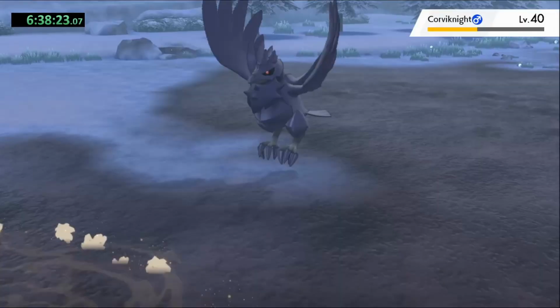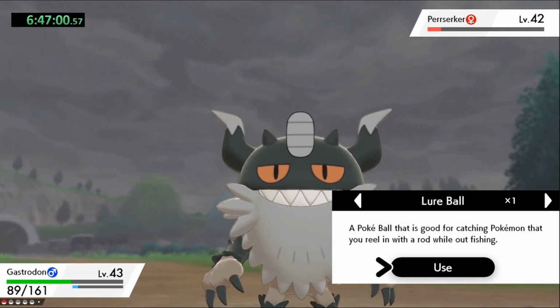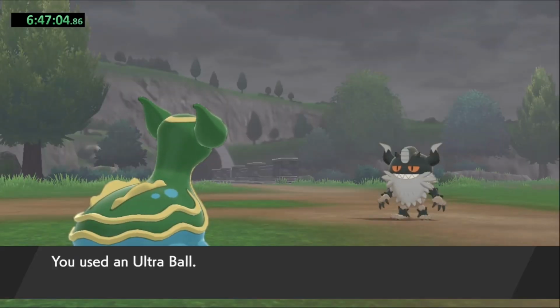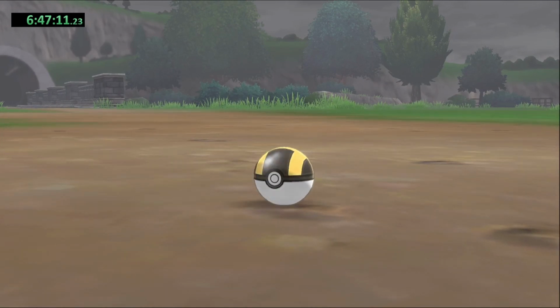Same with Corviknight after a few recovers though. If you noticed, we didn't catch a mon in the routes leading up to Gordie. So the next mon we're adding to the party is going to be the Steel-type Barbaracle. I don't know why, no competitive advantages. I just want a Steel-type, and I haven't used Barbaracle yet.